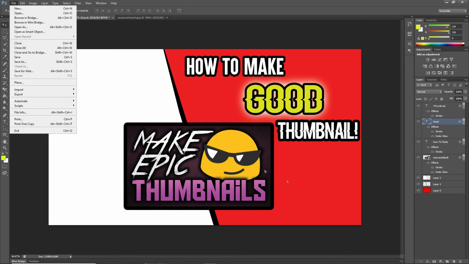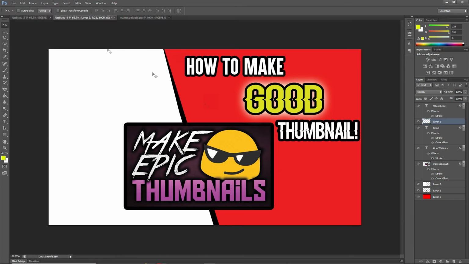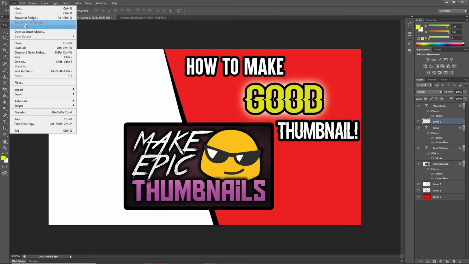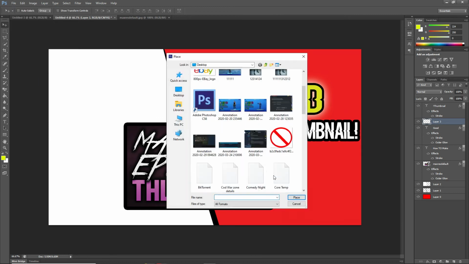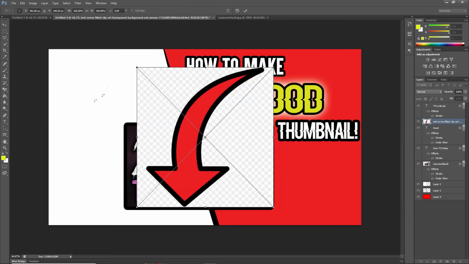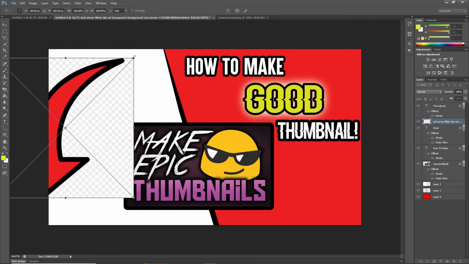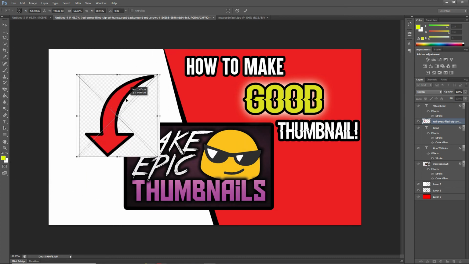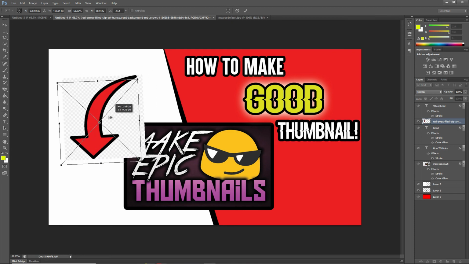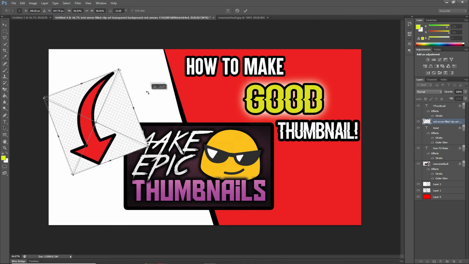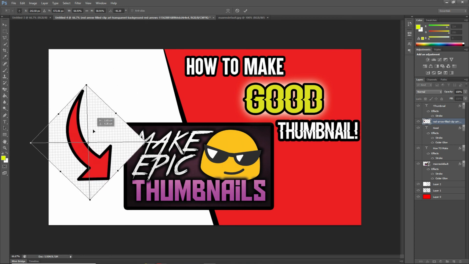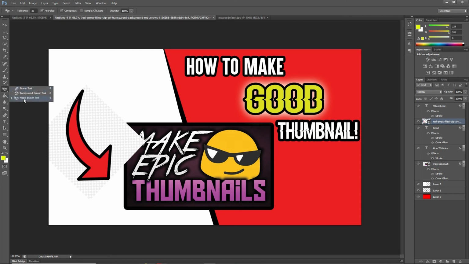Oh, I almost forgot. We also gotta make a new layer again. Place. You want to go ahead, and where you don't have anything placed, you just put an arrow to the box like that. And we're going to use something called the magic tool eraser. So you right click this and choose magic tool eraser, press OK, and it will remove the white box that has around it.